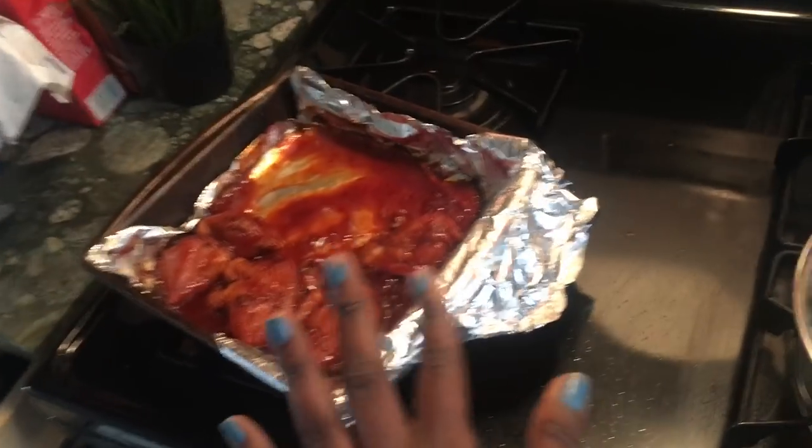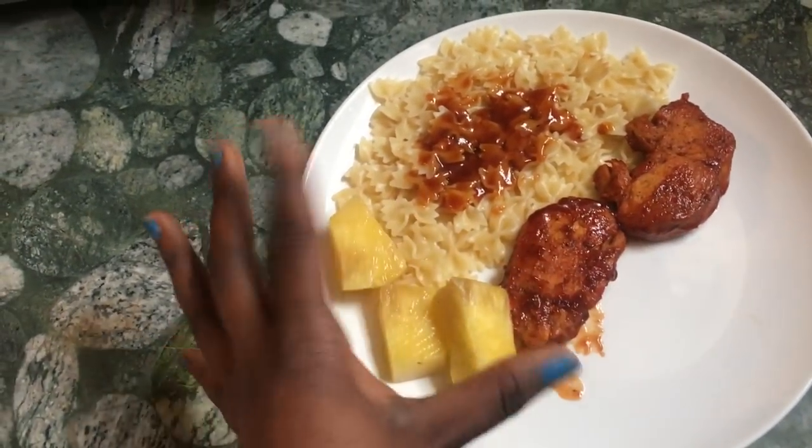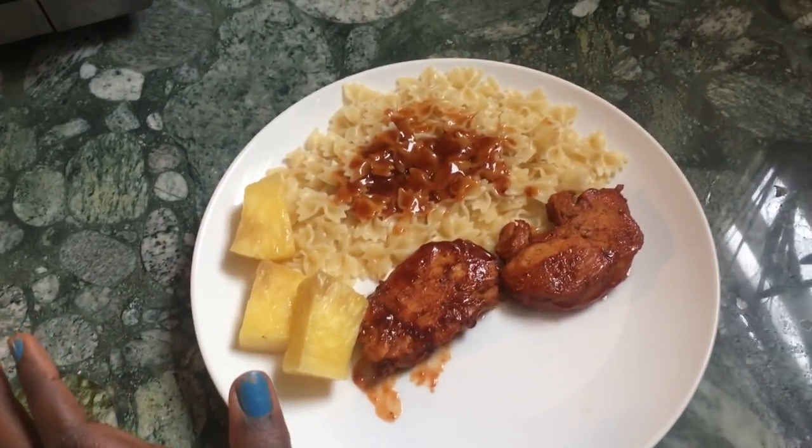Live in the moment. All right guys, so dinner is ready, the chicken is ready, the pasta is all drained, and this is the final look. So the pasta, the meat, and then I put some pineapples on the side. I needed a little something healthy-ish on it. So that's that.